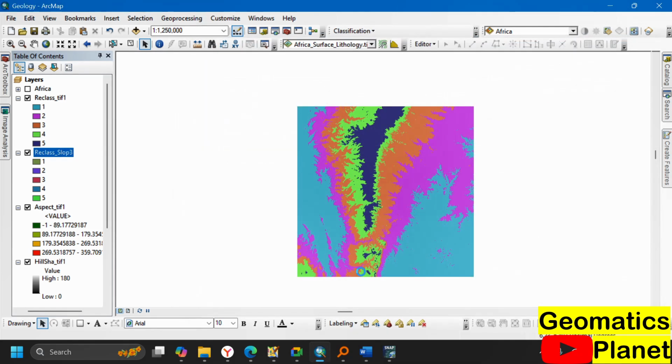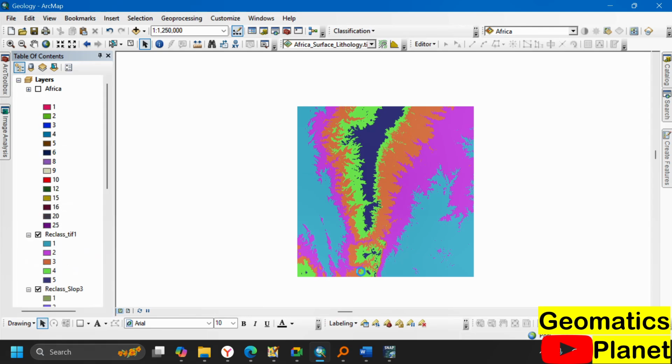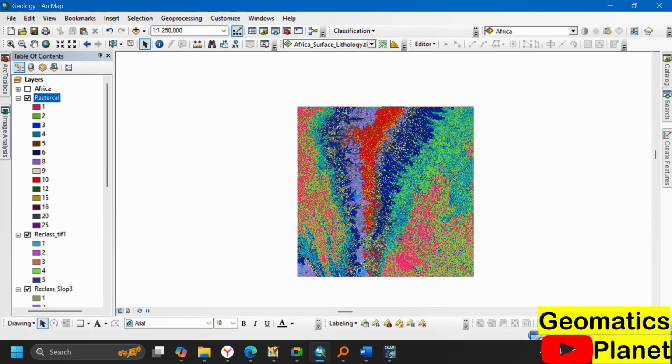Like I said, if they ask which land is suitable for agriculture, like planting of maize, or which land is suitable for a particular purpose which you have identified, you can actually use this to classify. You assign weights to it, and you should be able to say that this particular place is okay for it, or this particular place is not okay for it.